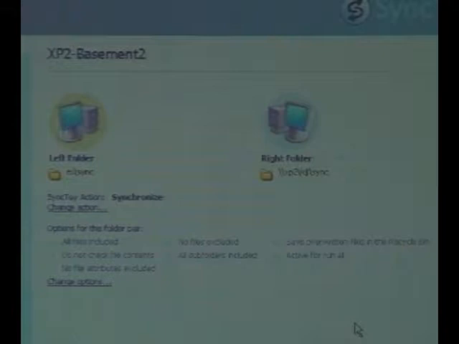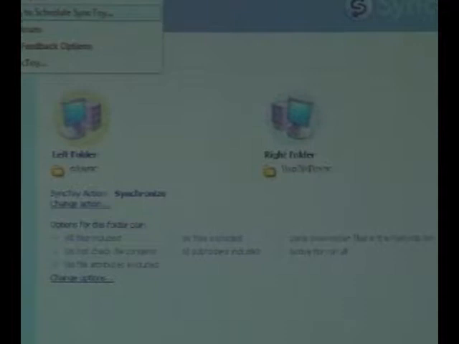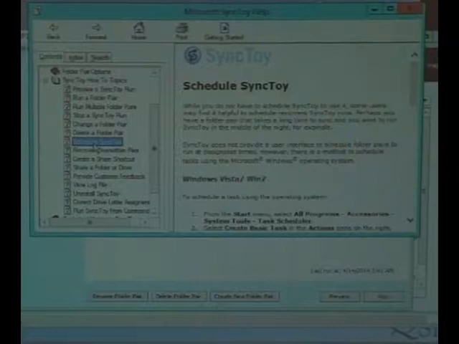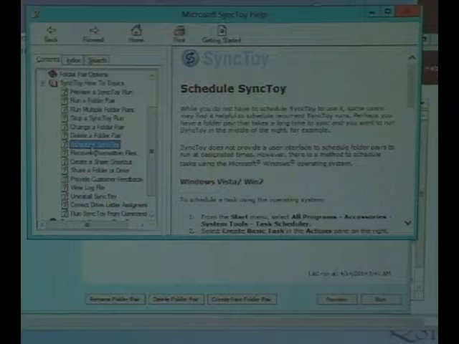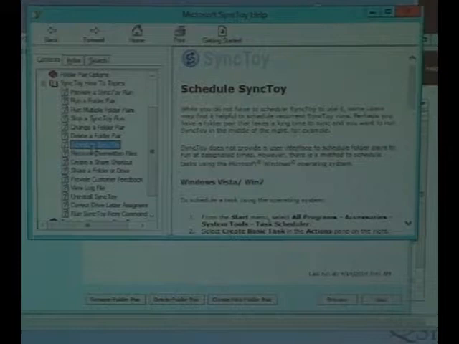Yes, I can use the Windows Task Scheduler to schedule it. So you'll notice down here it has a button that just says run. And if you want to know how to do that, you go up to help. There's actually a separate help topic in the SyncToy help on scheduling SyncToy, and it goes over the command line that you have to issue to schedule it to run. So anything I can schedule in the scheduler, I can schedule for SyncToy. The only thing I would caution you about is don't schedule it so close together that the interval is so short that you can't possibly copy the stuff over. Because SyncToy, just like me, can become confused.